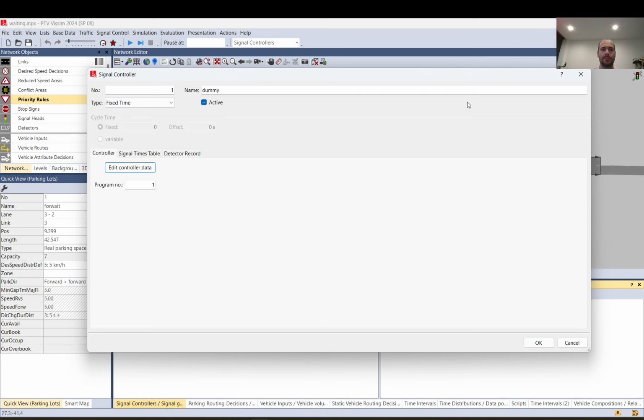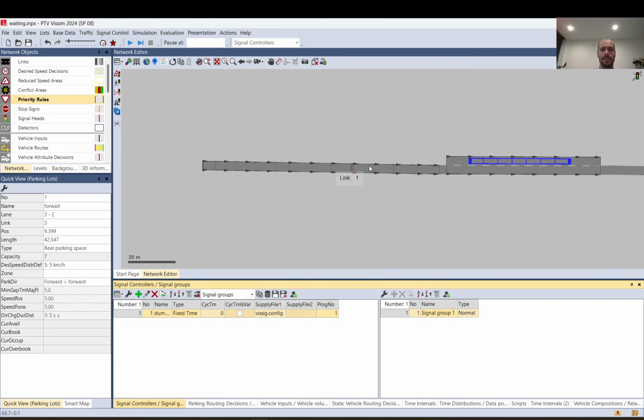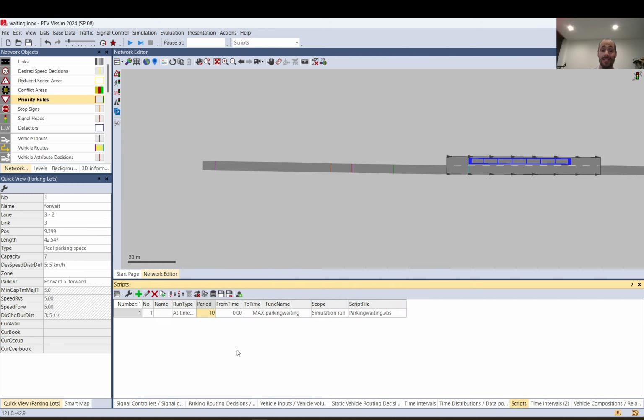It is important, otherwise, if your vehicle speed is high, 2 can pass through the signal quite easily even. Because it can be that this vehicle goes through, it passes the priority rule gap, occurrence, and the next one passes through before the signal goes to that. So you just make sure that you update that signal often. And even here in the script, you put a period of 10, so the signal also updates often.